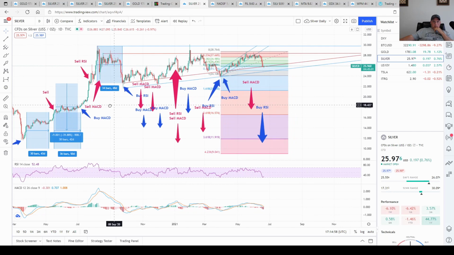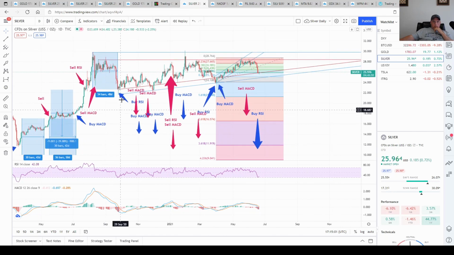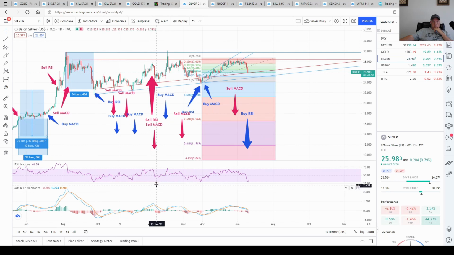But what you can see here is that with all these buys and sells, I have them all labeled. You can see that the MACD is pretty much trailing all of these, and right here you can see where at the top you're selling on the RSI, at the bottom you're buying on the RSI. It's a pretty good indicator for me with the RSI to tell you when to buy and sell, and then the MACD is kind of confirming it, and that's when bigger money comes in and starts really moving it.